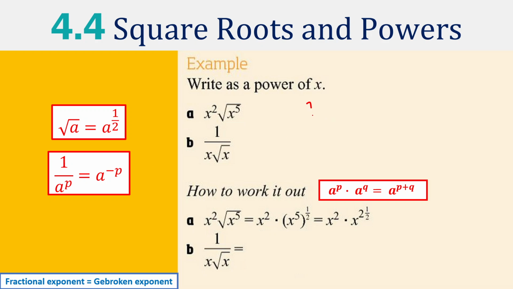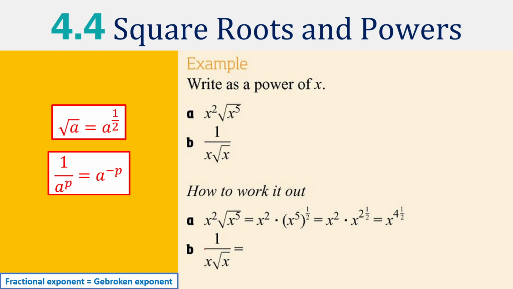So what I'm talking about, let's write it down because maybe it can be a bit unclear. Previously, we said, well, if I had something like this, it became this. The same way you can also do it, well, I divide the exponent by 2. Here I can immediately divide the exponent by 2, giving me x to the power of 2.5. Here they use this intermediate step so they can use this rule, which is totally fine. Right, this is using theory A from this chapter, from this paragraph. X squared times x to the power of 2.5 is now just adding the exponents, giving me x to the power of 4.5.